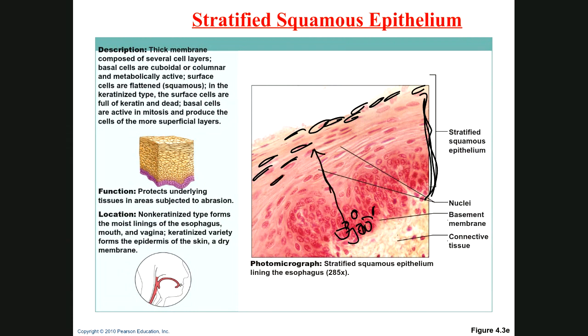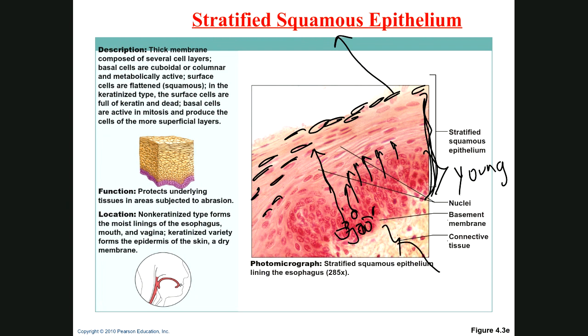So this is what happens to stratified squamous epithelium. The tissue is called squamous because of the cells at the top. The cells at the bottom are young, actively dividing cells. They have nice round nuclei. As the cells divide, the daughter cells are being pushed to the surface of the tissue. And as they move onto the surface, they are moved farther and farther away from the connective tissue underneath.